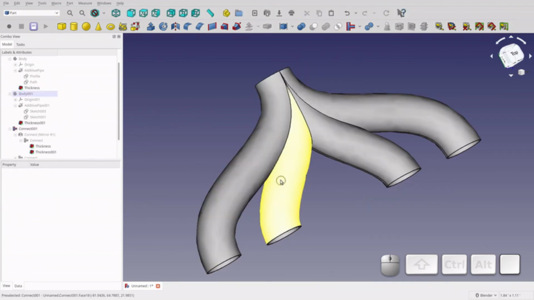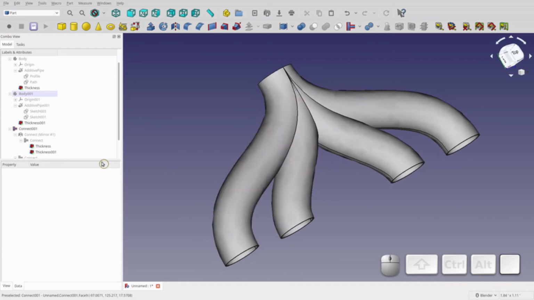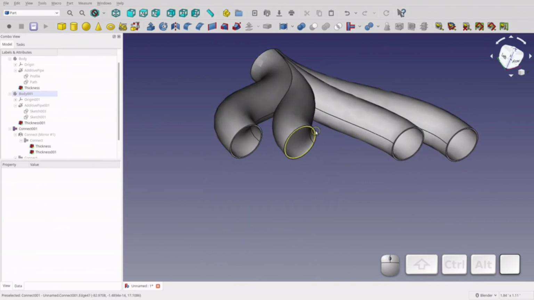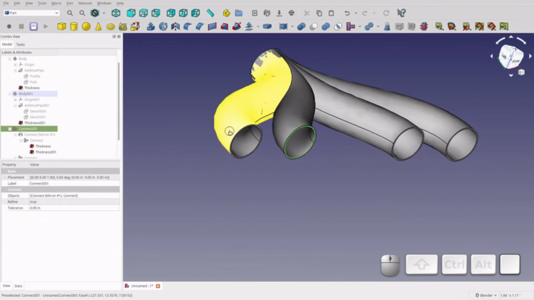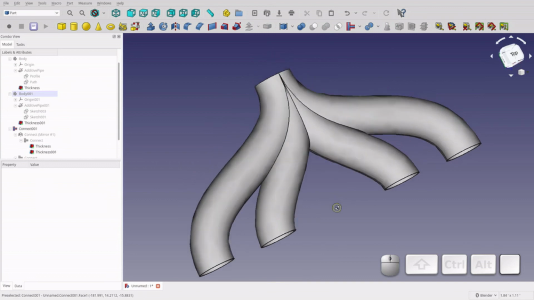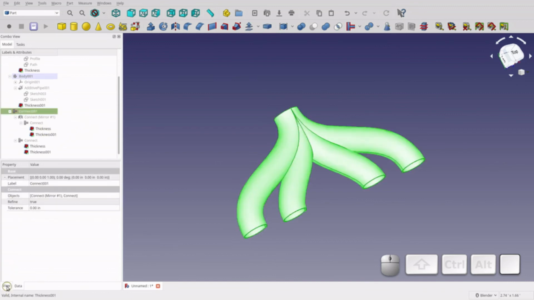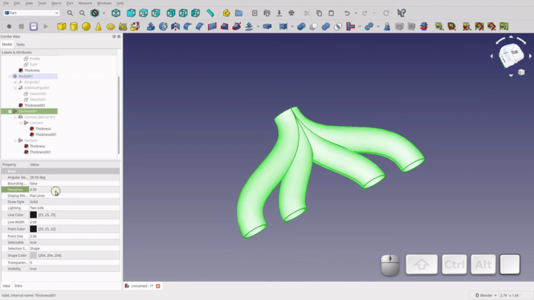Okay, I'm starting to get all over the place, and I'm sorry about that, but after I paused, I realized why this was a little messed up compared to my original one, and it was because I had set this to a different thickness than this pipe, so it didn't come out as clean. It still has a line in there that I don't know where it comes from, but I'm not going to worry about that. So in our final thing here, let's look at this connect, and we're just going to go into view. This is just to clean it up a little bit and make it look pretty.